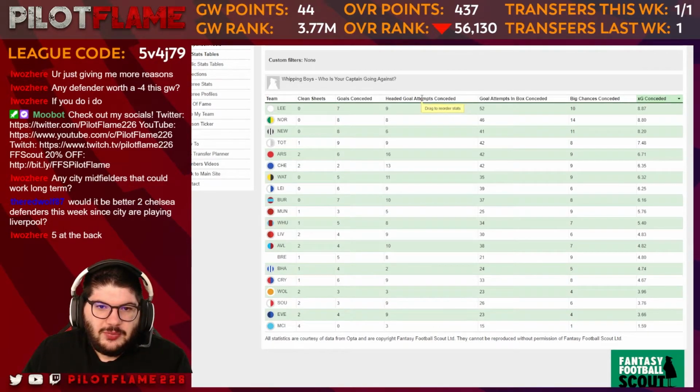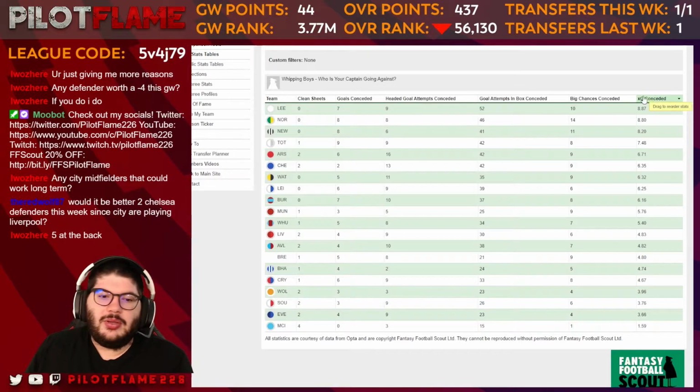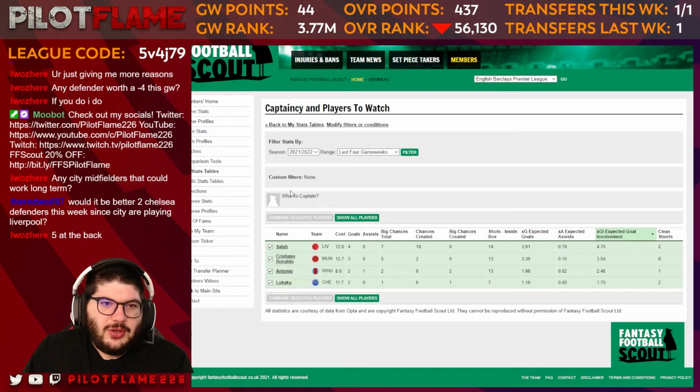Another thing to also look at, if we sort it by headed goal attempts, Everton's around mid-table, which kind of bodes well a little bit for Ronaldo. Big chances conceded. Again, Everton is still low on that table. So the stats all think that Everton are quite good defensively, although the eye test definitely shows that they have some vulnerabilities at the back. Now, Antonio plays Brentford.